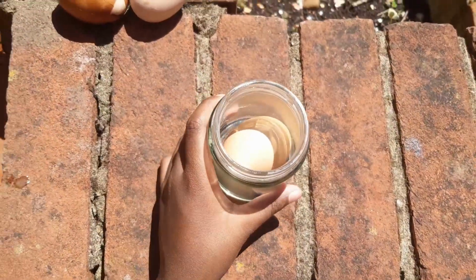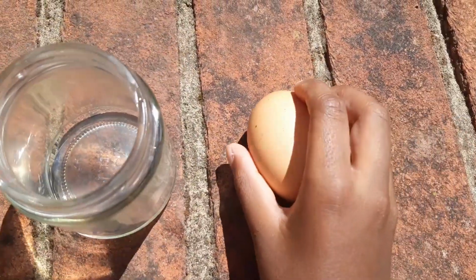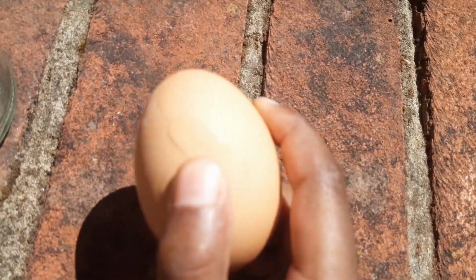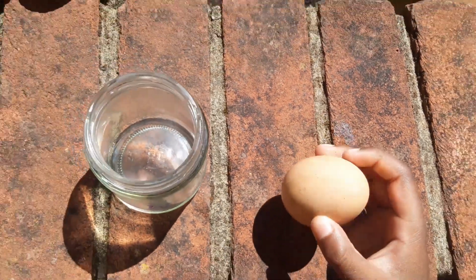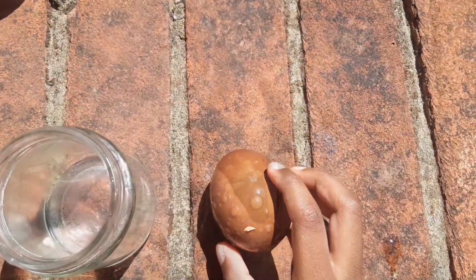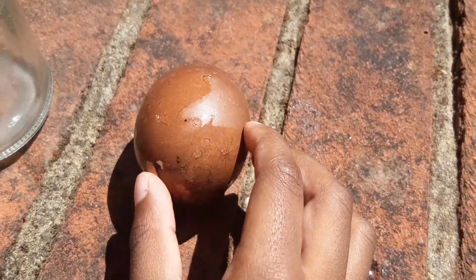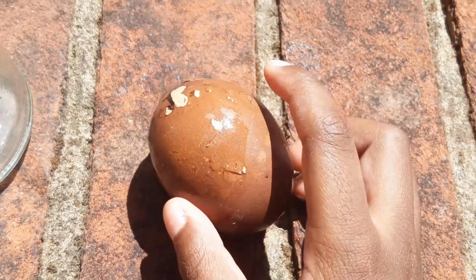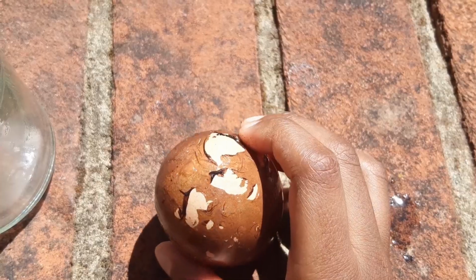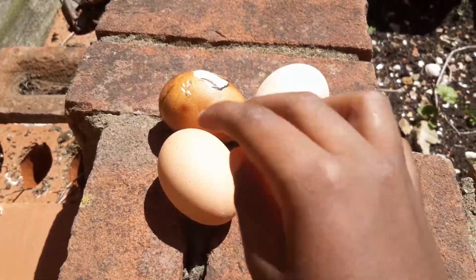Now from the water. The egg has not changed much, and it feels like a normal hard-boiled egg. Now from the fizzy drink. The skin of the shell has taken the color of the drink. And same as the apple juice, its skin is peeling off. Now, let's look inside the eggs.